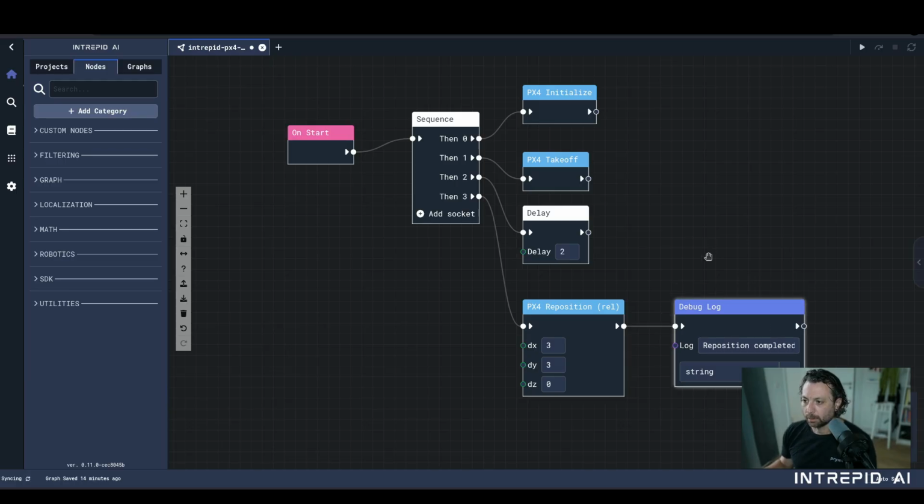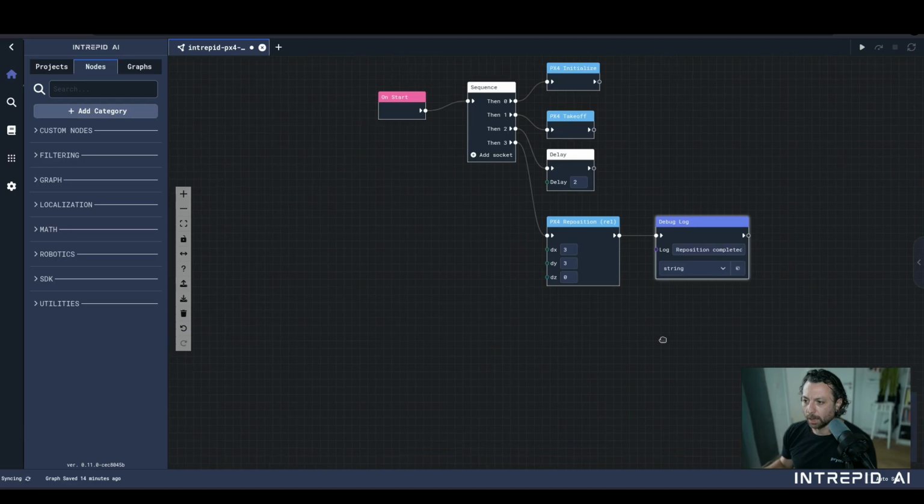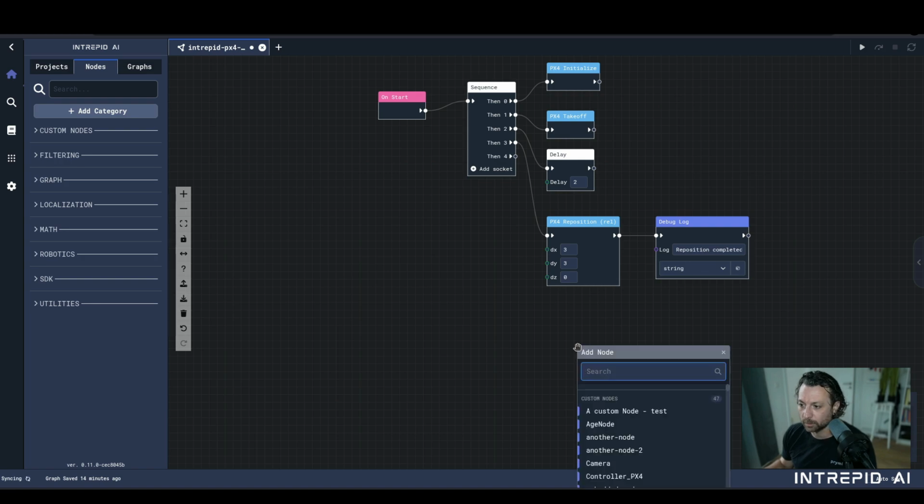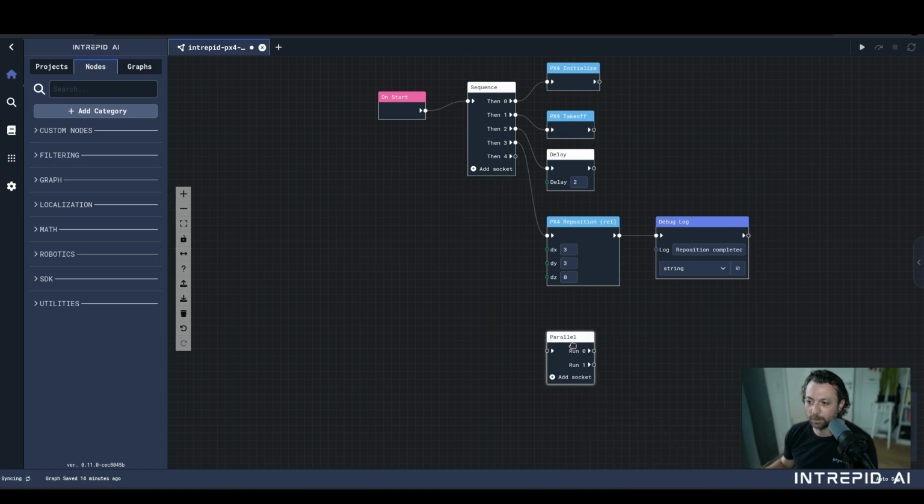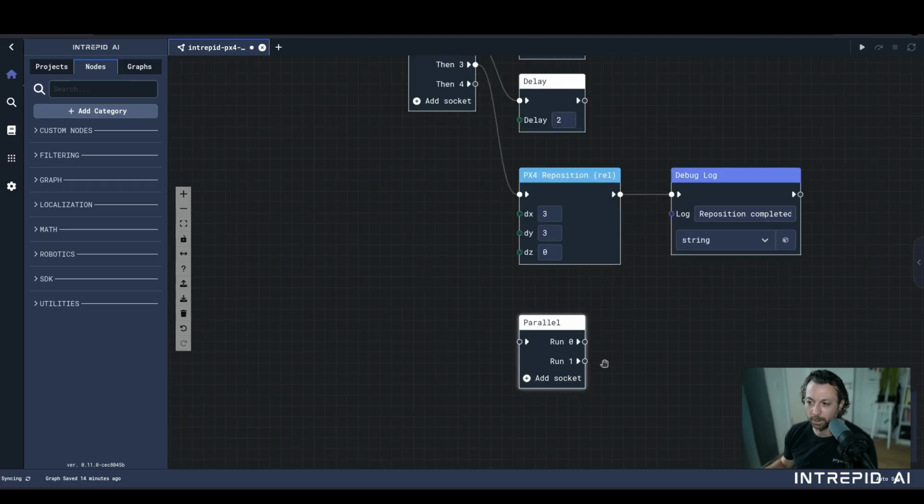Now, we are almost done, except that I would like to add yet another task, task 4, which is the 5th task in this case. This is going to be a parallel node. So this is the typical lingo of the behavior tree logic. And here, in the parallel node, we execute a PX4 orbit behavior.